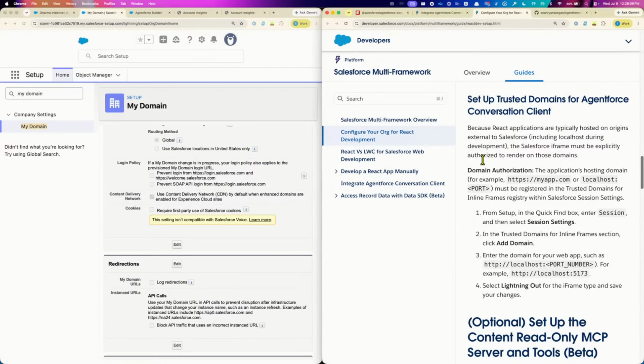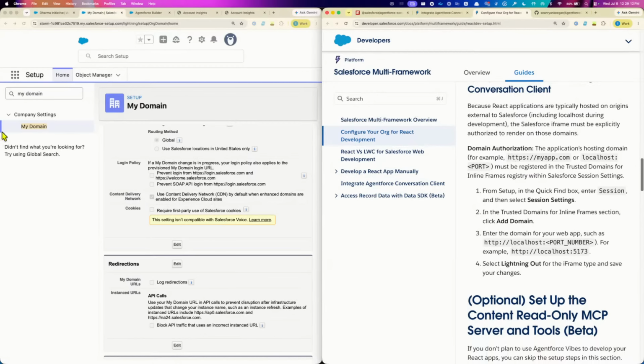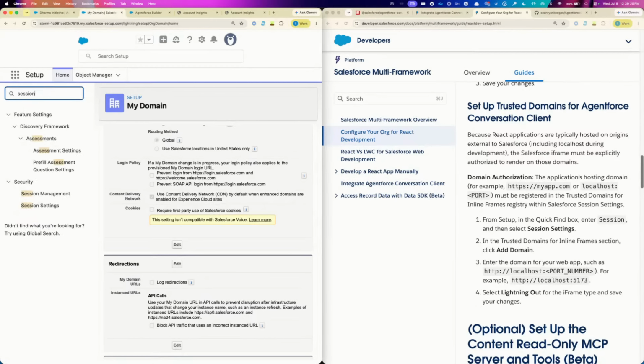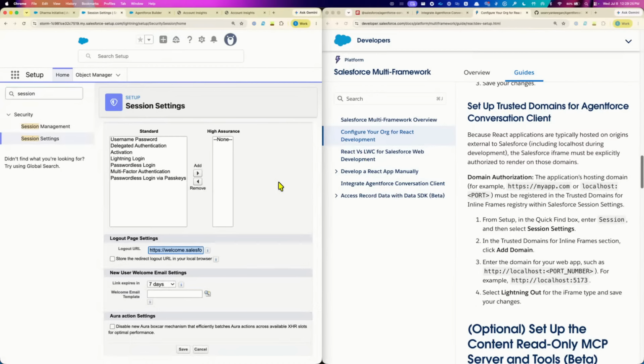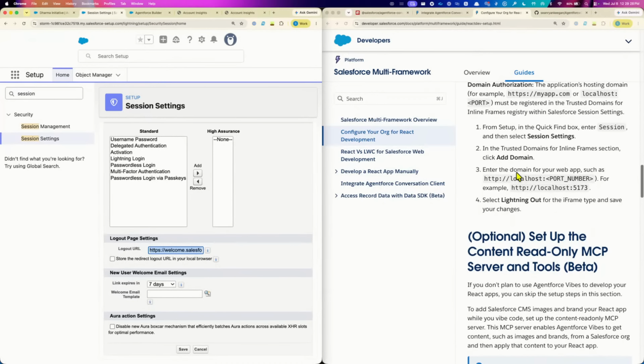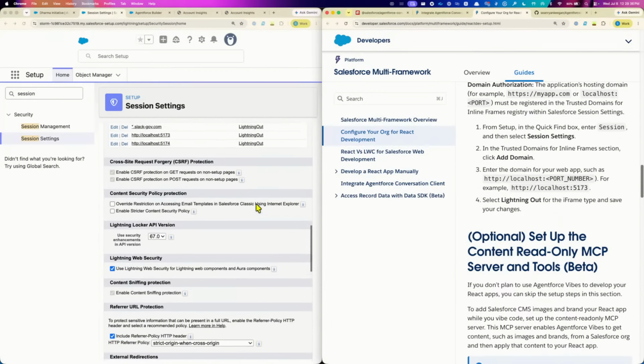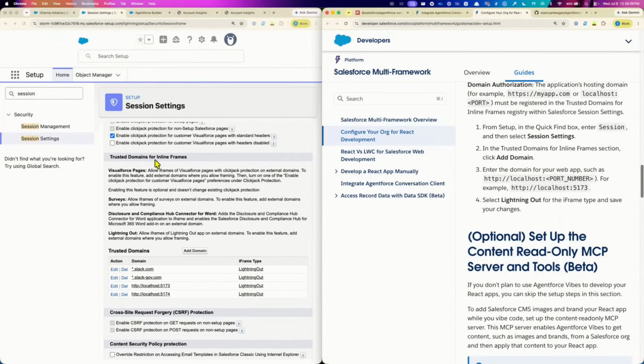And to do that, we are going to go into, so that is in session settings actually. Yes. Right. So yeah, we'll go for session settings. Yeah. And I've already done this, but again, we're just going through the steps to see what you have to do. So we're going to find the trusted domains. I'm going to scroll up. Okay, so here's our trusted domains for inline frames. Like Mo said, for security reasons, we have to explicitly state which ones are allowed to be used.